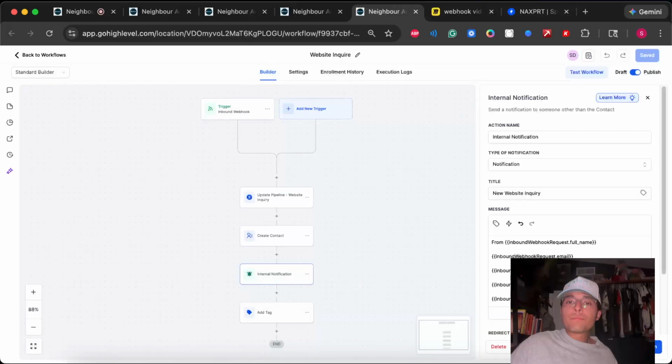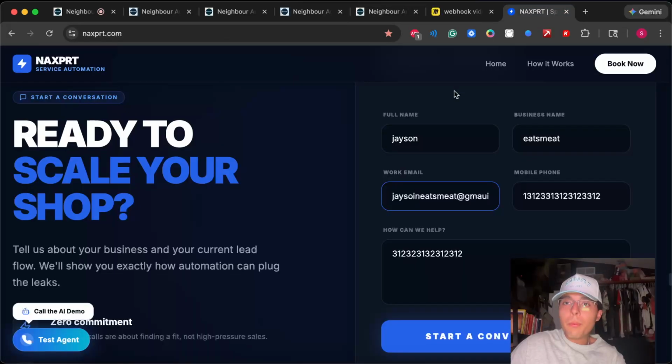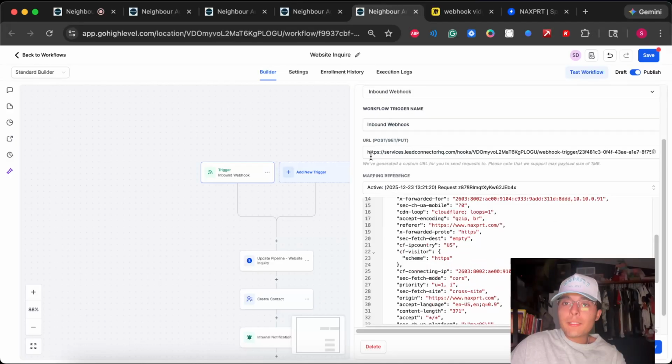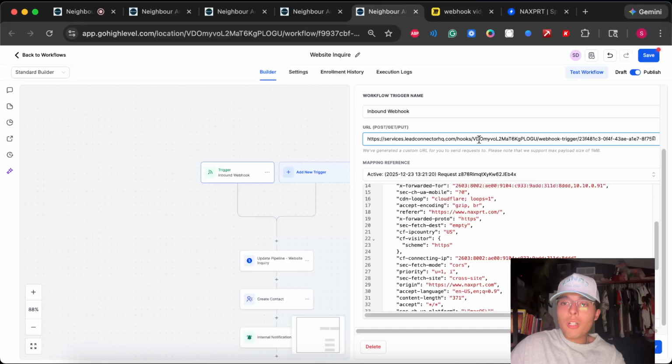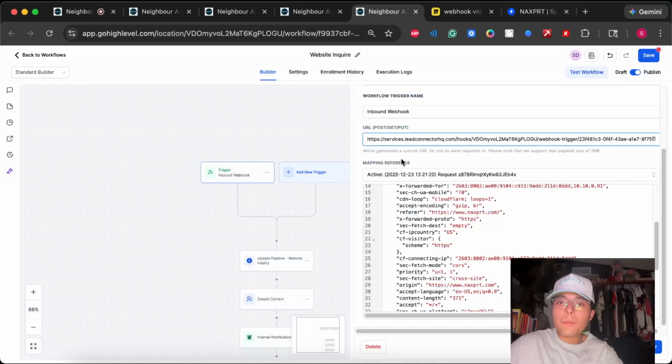when you make this trigger, so let's say you want to make a trigger to post your webhook, you grab this, right, and you post it in this website URL. So whenever someone submits this form on my website, I'm getting a request sent to my GoHighLevel, because this URL is grabbing it, if that makes sense, right? So it's pretty much how webhooks work. So another way, the first example I showed you guys is pre-call recordings, post-call recordings, and this one I showed you a form submit. Form is submitted, it's posted to this webhook, and then I have all this information.